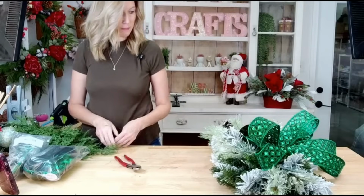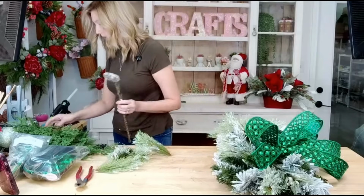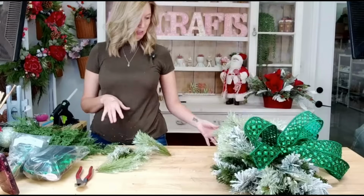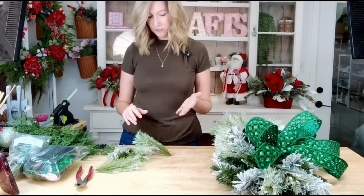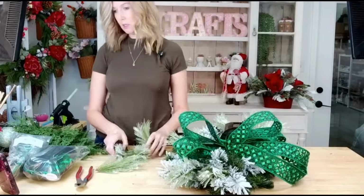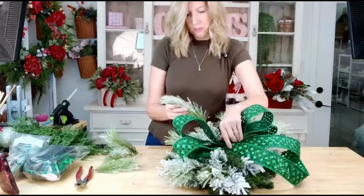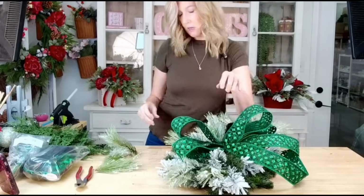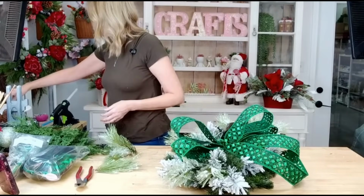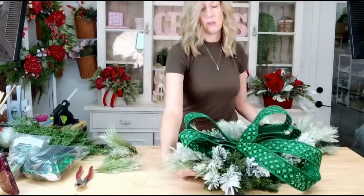Let's cut up one more of these frosty pine bushes. Now on this one, I won't have a full supply list. As far as I can tell you the products that are used, I think. But I don't know how many of these I originally used in my design, so I won't be able to give you the exact count. But I can tell you what else I added and, you know, probably guess, but I won't know exactly. All right, so I'm gonna go straight down, give that a little bit of a bend. I'm not gonna put a pick on that one because I have a nice little hole right next to that branch that I can put that in.